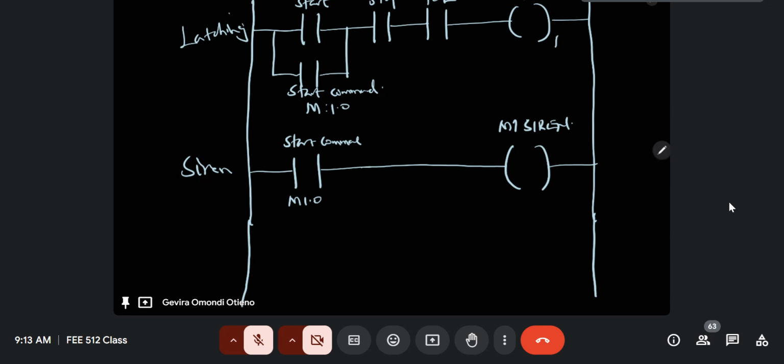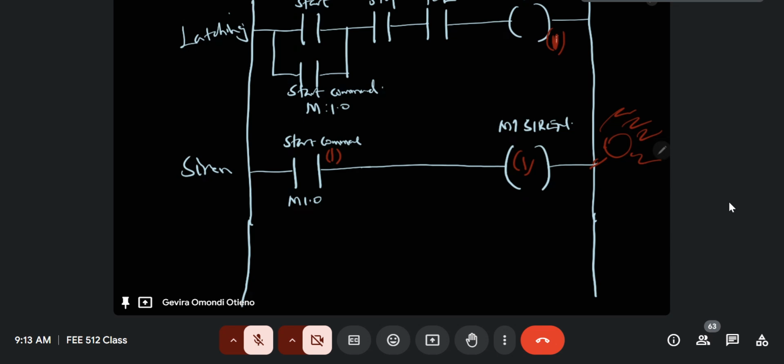Let me use a different marker. We'll be having a logic 1 here. And therefore, we expect this to be a logic 1 and this to be a logic 1. And therefore, the siren, which is a field device, something that's blaring sound out here, is connected to it. Okay? But remember, when the siren goes off, we want a timer. So this is not a complete diagram.